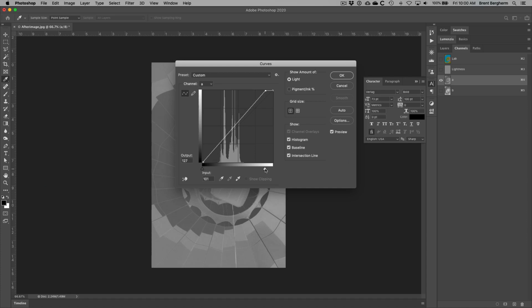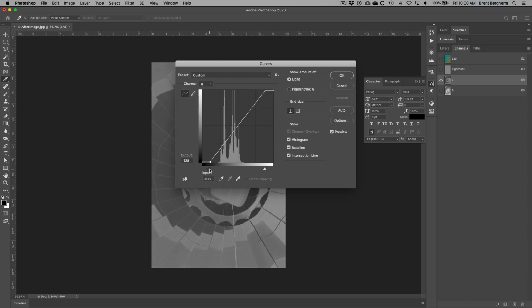If I were to make this lighter or darker, that will influence the colors overall, and we don't want to influence the colors at all. Now, one thing you can do, and one thing I did, I'm going to increase the saturation just a little bit here. So if we were to go like 100 to 100, or output 127, input 100, this is a way to increase the saturation.